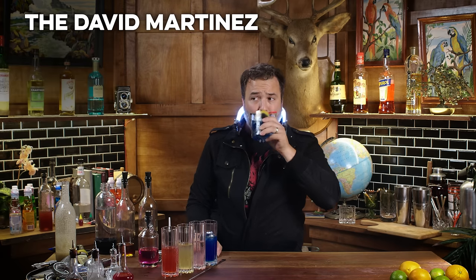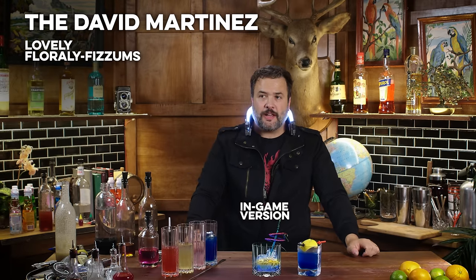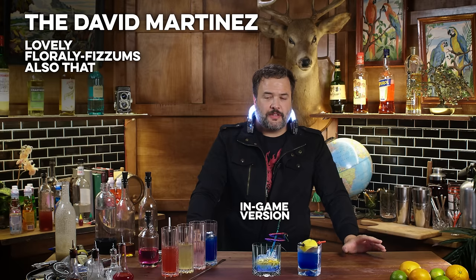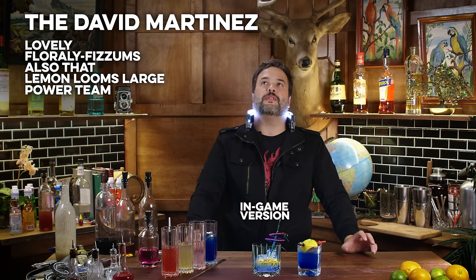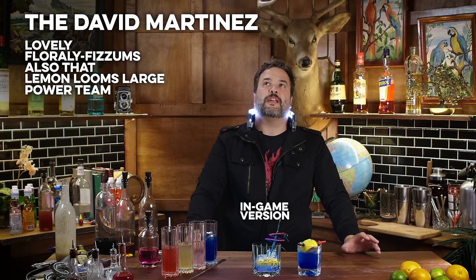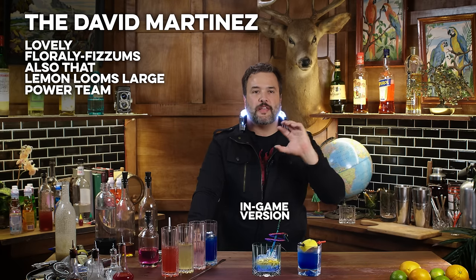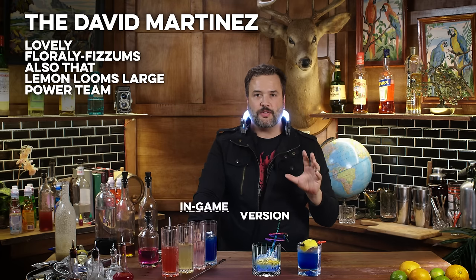Here we go. That's lovely. It's floral and fizzy and alcoholic. The twist of lemon is a really big factor in this drink. It's almost like an old fashioned because that sets off the violet so well. You need that twist of citrus, particularly in an alcoholic beverage. It wakes it up. It adds another dimension to that floral nature. I know it doesn't look like much, that little bit of oil, but boy, does it do a lot in a drink like this.